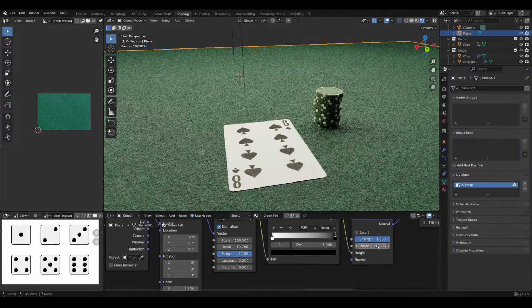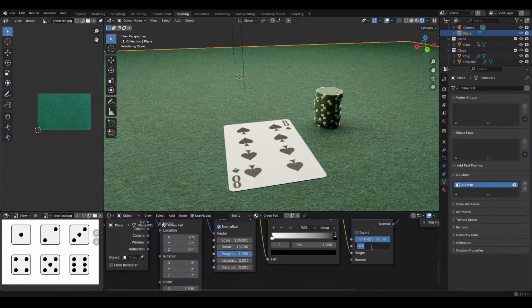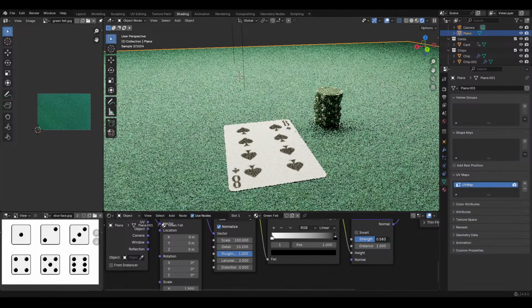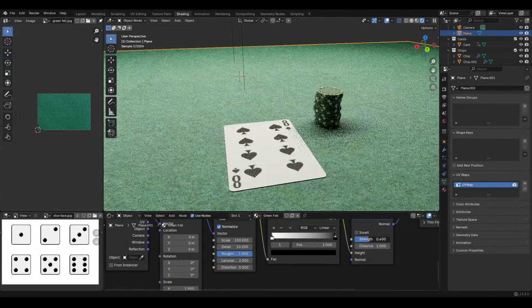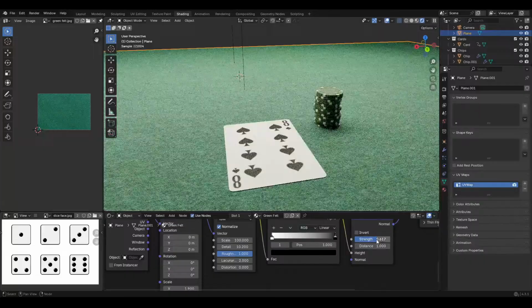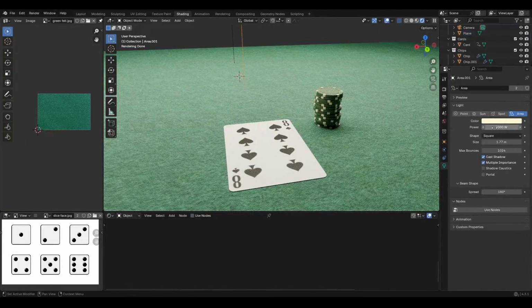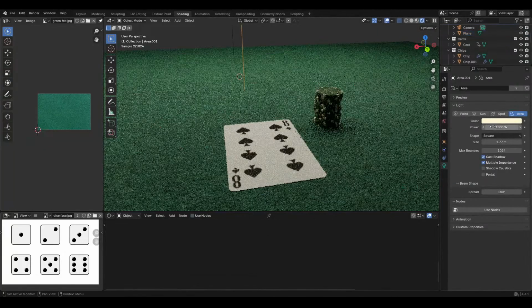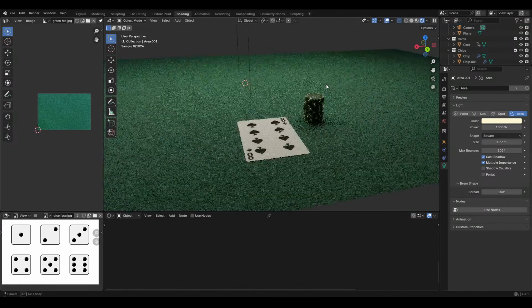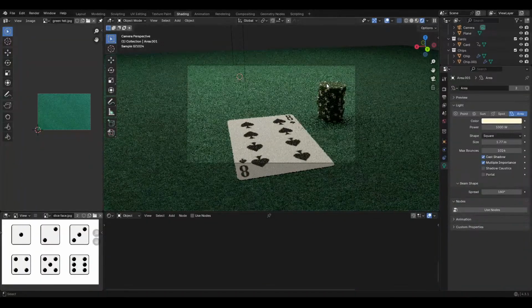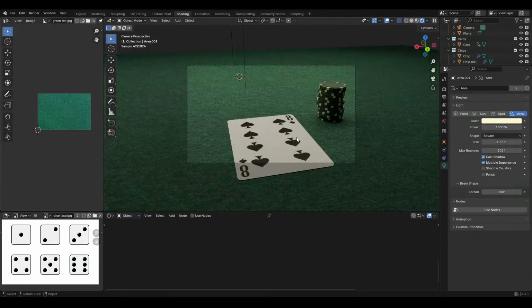I was thinking maybe a little bit less detail. Yeah, something like that. That looks alright. Turn these back down to 1,000. Alright, so now we got our camera set up, which looks pretty good.